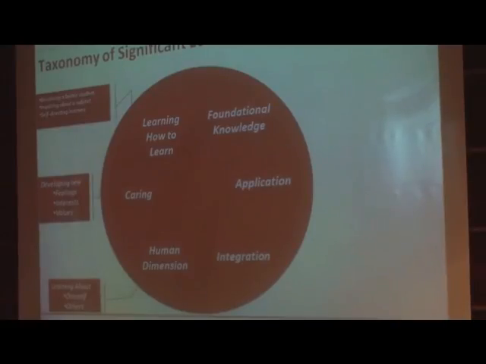So, foundational knowledge. Now we know in chemistry you need foundational knowledge, right? If you don't know the names of the elements and you don't know what an electron is and what a proton is, you're not going to be able to progress. So you do need that. Just like if you want to read, you have to know the alphabet. So there is some foundational knowledge, and that comes from memorization and making it part of your brain so you can draw on it automatically. You don't have to think about it all the time, so then you can do bigger and better things.